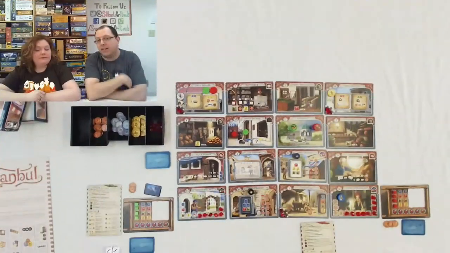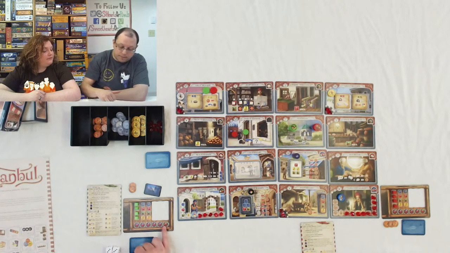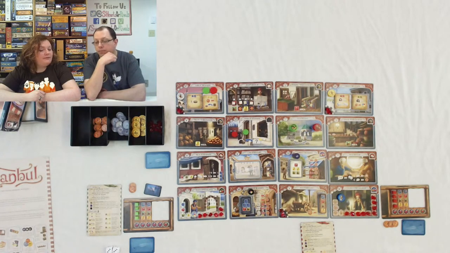That is how you play. You go through the four phases. Most of the time, you're only doing two phases. Because it's move, take an action. Mm-hmm. And then you go back and forth. And on your turn, if you manage to get that last gemstone, you're the winner. You are the winner. That is Istanbul. Yeah. Awesome.